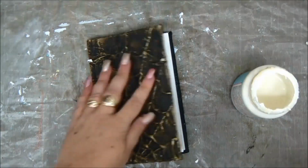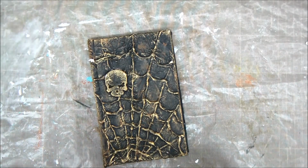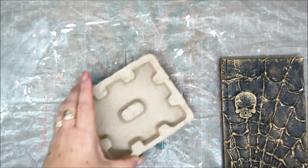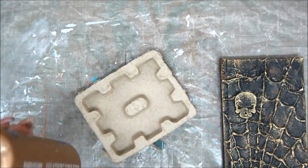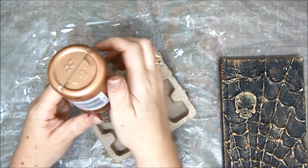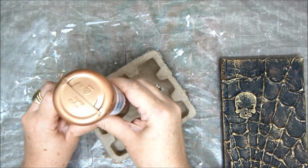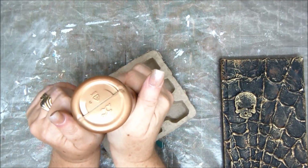Okay, again, you need to let it dry. Just gonna put something to separate those pages from the cover later. Now I'm going to add a little bit of tacky glue onto my glue tray here, which I got from a package of I don't know what, but it's just cardboard, and once I'm finished with it, it's going to the bin.